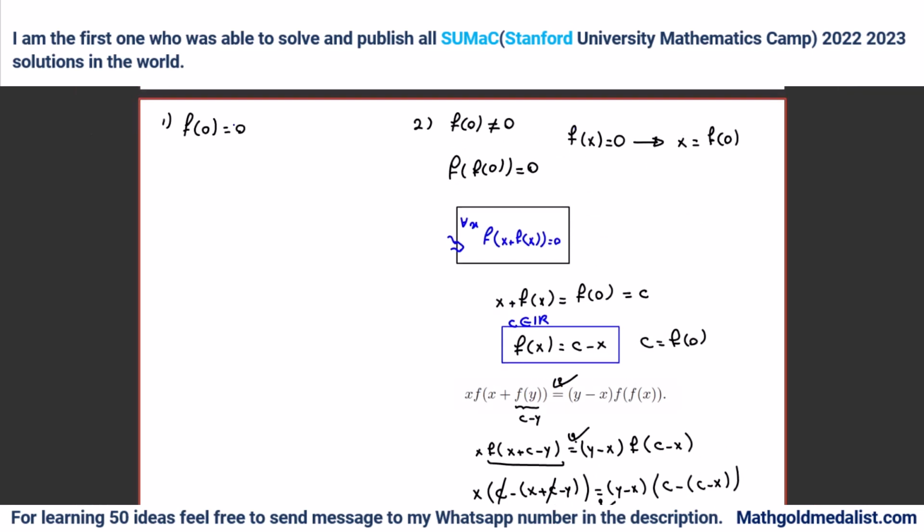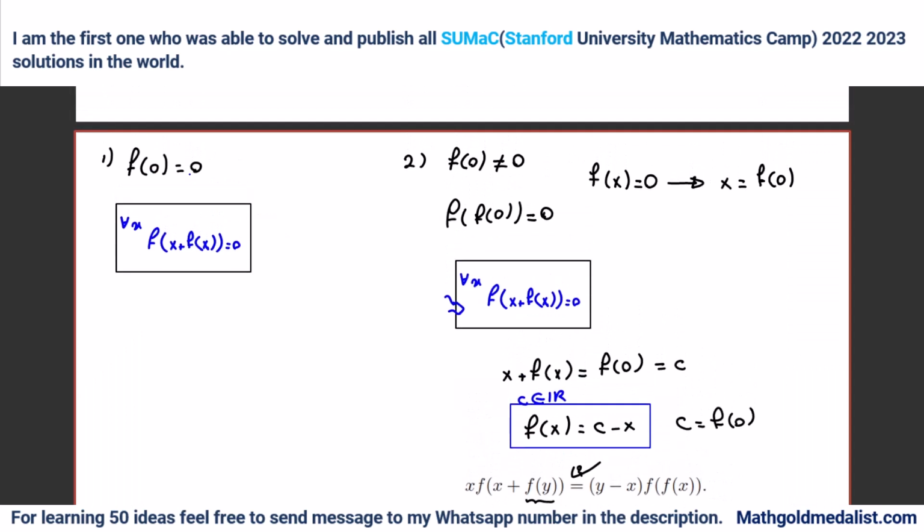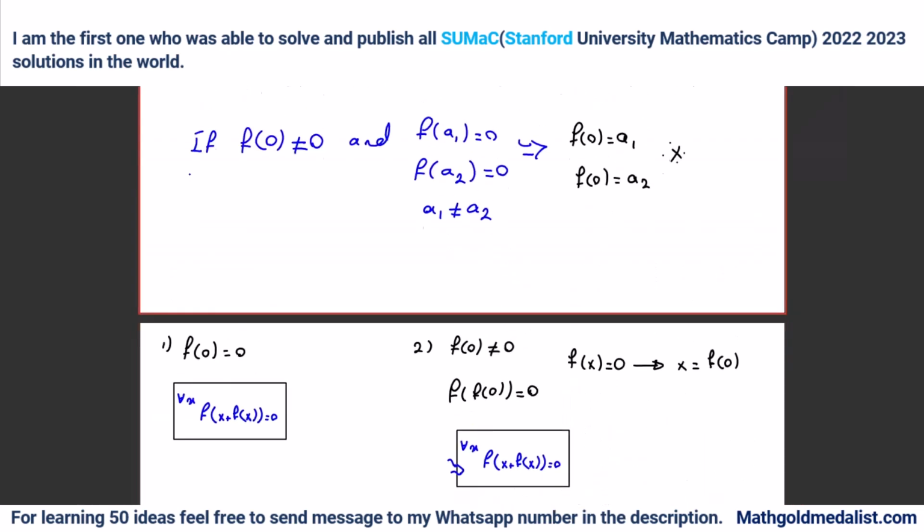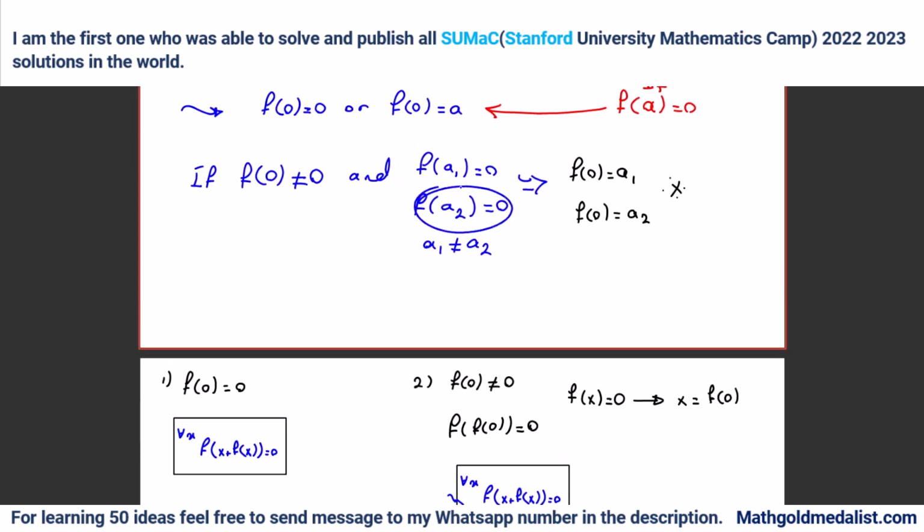Okay, now let's check the case that f of 0 is 0. Let's replace the results that we have. One result is this one, right? And f of x equals negative x. Why? Let me tell you something. Here we concluded that two different values cannot be 0 for the case that f of 0 is not 0. But because f of 0 is 0, we cannot conclude these things, okay? So f of anything can be 0. Understood, or want me to explain?